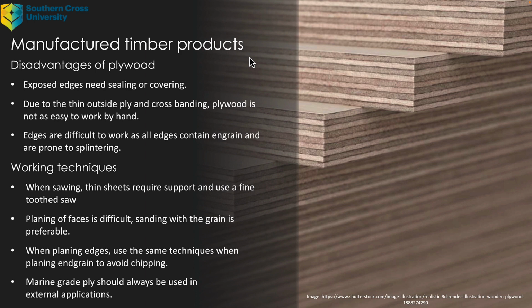Working techniques. When sawing, thin sheets require support and use a fine-tooth saw. Planing of faces is difficult. Sanding with the grain is preferable, but as an aside, very light sanding. When planing edges, use the same techniques when planing end grain to avoid chipping. Marine grade ply should always be used in external applications.